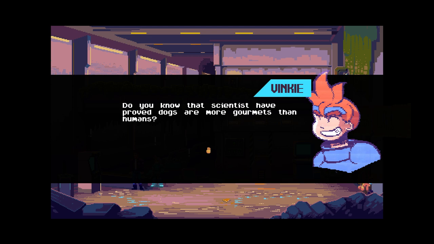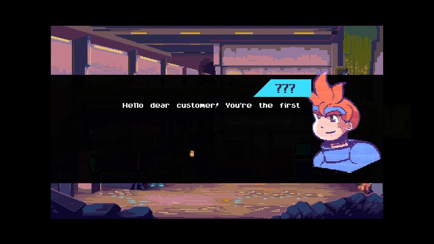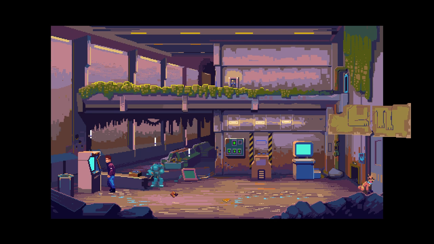I don't like such an awful product placement. Oh, it's a hologram. Awesome. We talk to him again. Okay, that's the same. Wait, can we skip that? It's repeating the same text. That's annoying. Okay, let's go to the arcade.